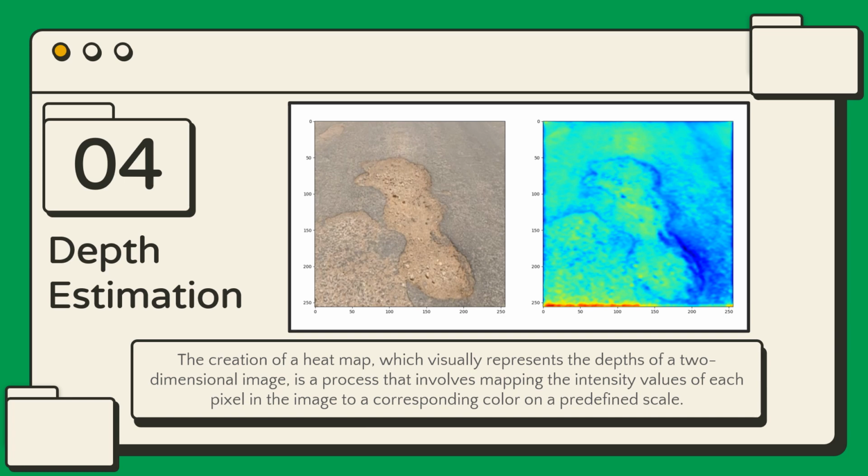So using the masks that we got from the edge detection stage, we could put it on top of the image, and we can use a heat map to understand the depth of the pothole. And using that depth, we can calculate a volume for the pothole. And from that volume, we can say how severe this pothole really is.